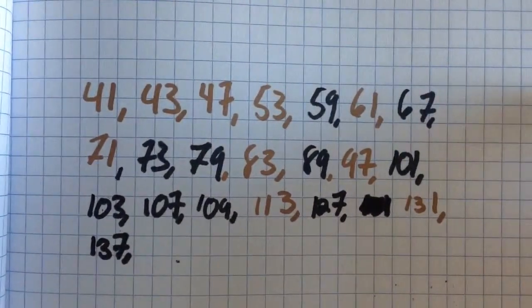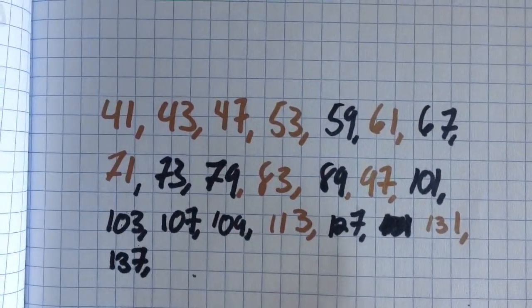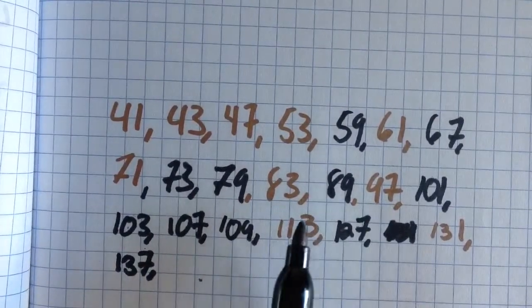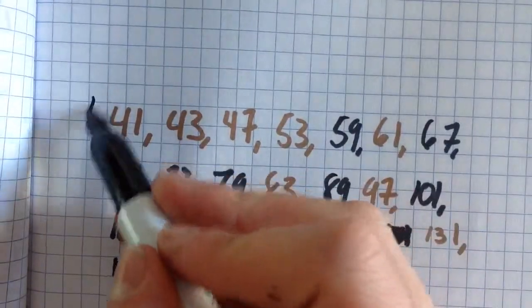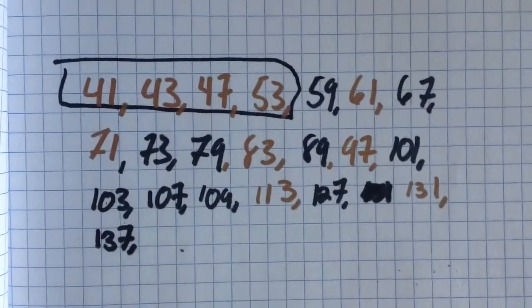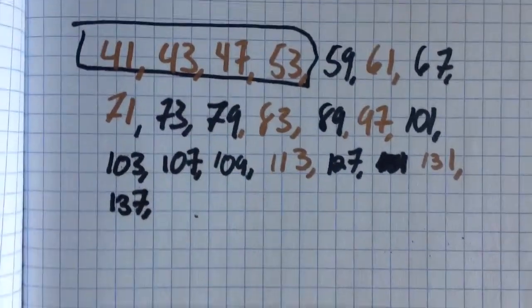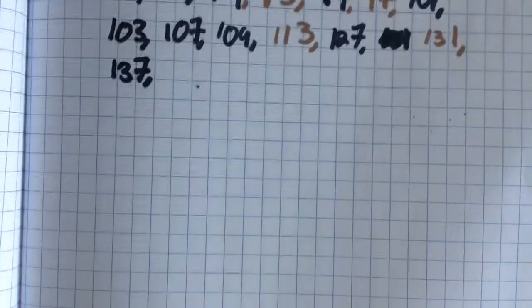I'm going to write out the first few numbers it produces and compare them to primes. The numbers in bronze are prime numbers produced by the series, and the ones in black are prime numbers not produced by the series. You can see that the distance gets farther and farther apart each time. The first four are all the same, whereas later on there are more and more spread out — the produced primes get more and more sparse over time.